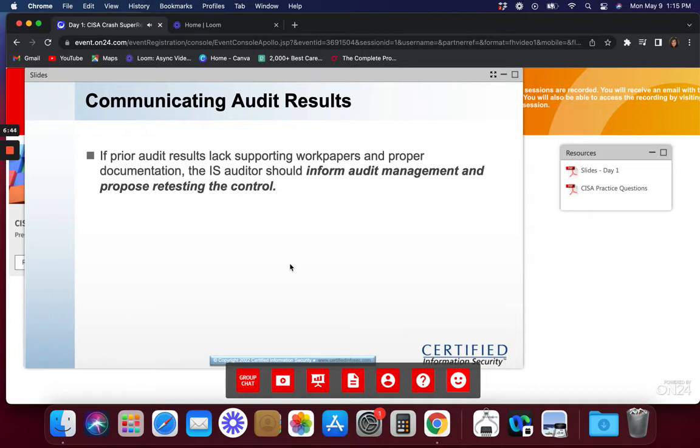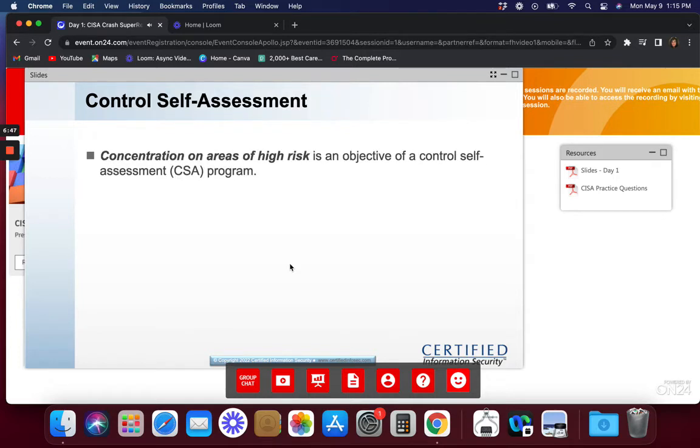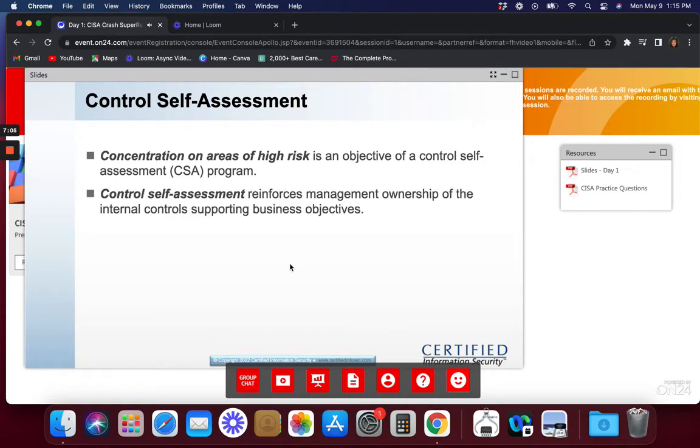Again, where do you understand control self-assessment? This is where I have monitoring being performed by IT of their own controls that they operate. And why is that good? Well, it lets us focus on areas of high risk, meaning that if we have performed control self-assessment, then I can, as an auditor, say, hey, what do you find that's not working very well? Let me look more deeply into that. It saves audit time. Sounds like a good idea on paper, but I can't imagine IT saying, let me show you where all the hiccups are.